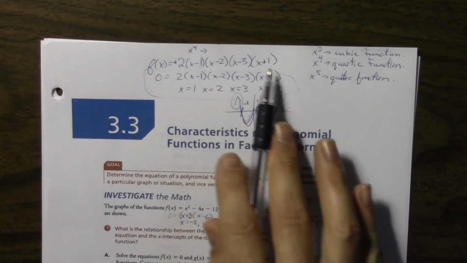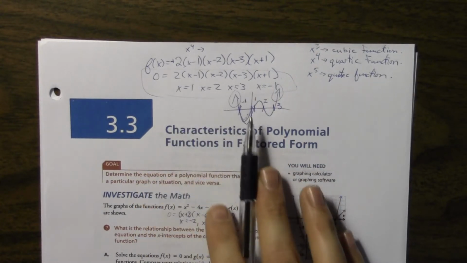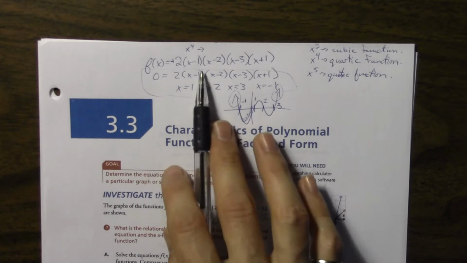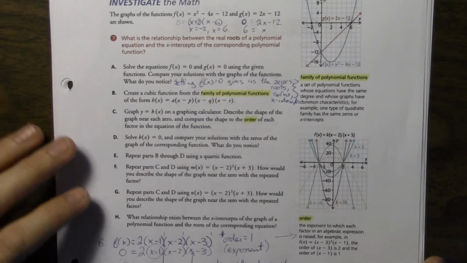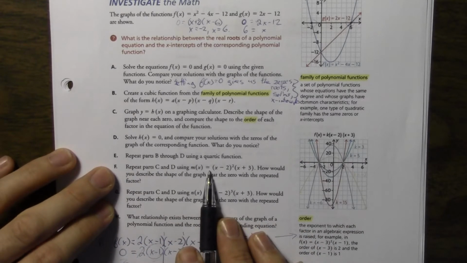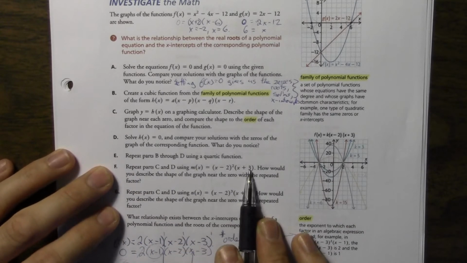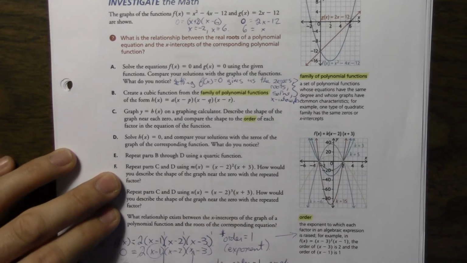So we're beginning to see what we're getting at here. There's a relationship between the equation and what's happening on the graph, particularly with the order and the zeros. Now let's see if we change the order from 1, okay? So we're looking at f now. It says repeat c and d for this function, okay? And we notice that the order is 2 here. What do you think is going to happen, guys?